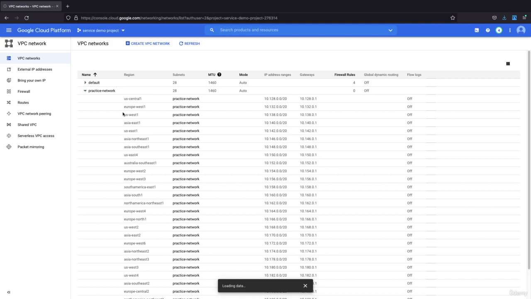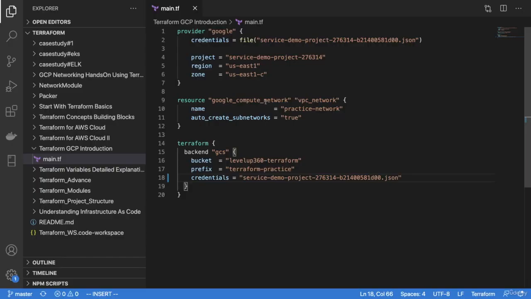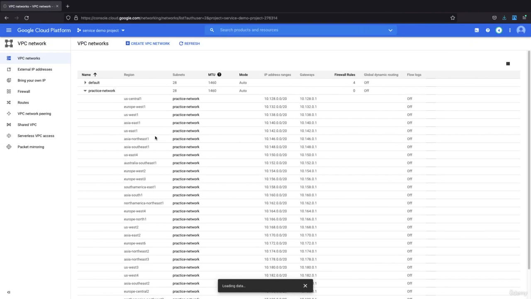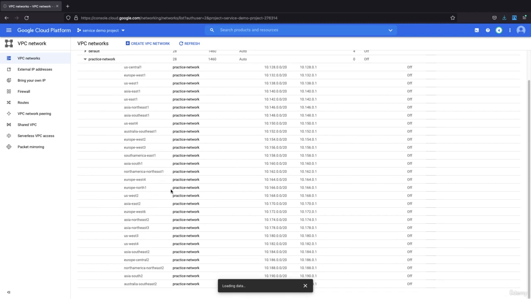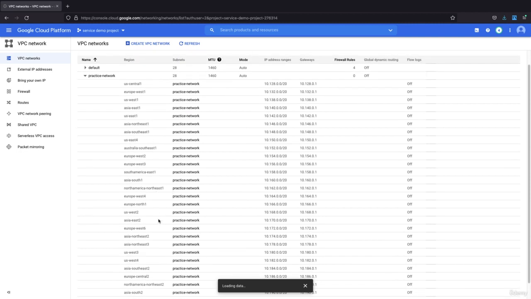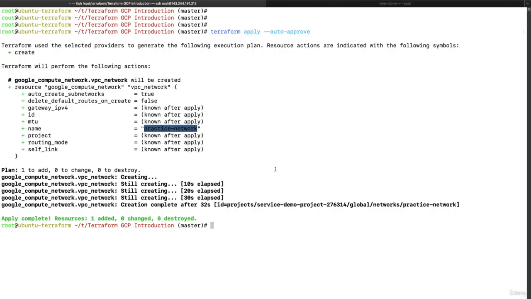Because auto create subnetworks was true within your request, you can see Google Cloud has created the subnet for each region. And there are a total of 28 regions in Google Cloud as of the date we are recording this lecture. So a subnetwork is created in each of the regions. So this is the way you can create resources on Google Cloud using Terraform.